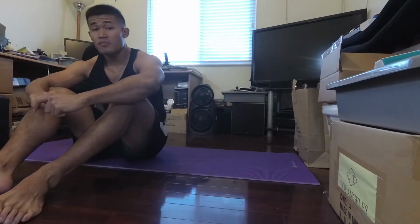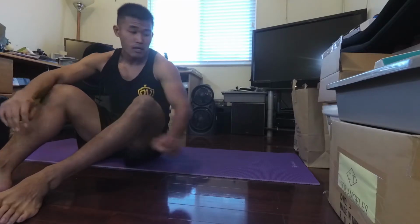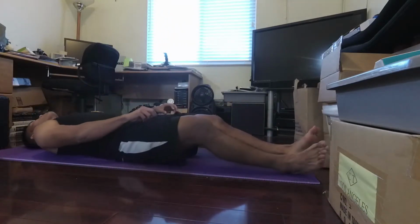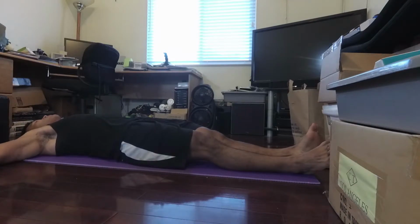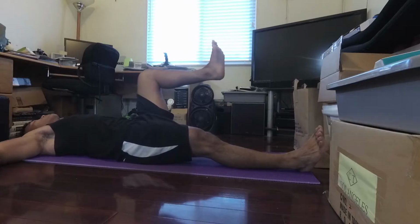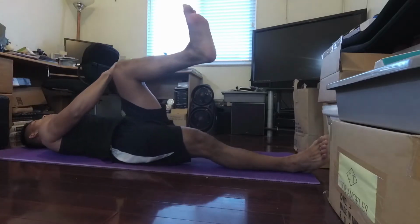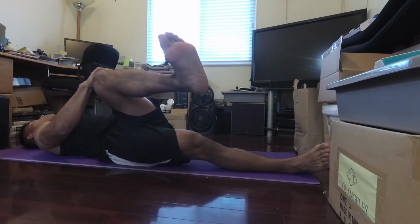The last exercise of the hip stability drill is the single leg over. And this is pretty much a stretch. So all you're going to do, just lay down, head flat on the ground, arms perpendicular to your body, palms facing down. Then you take one leg, bend at 90 degrees, take your other arm, pull over, and you hold for 10 seconds.